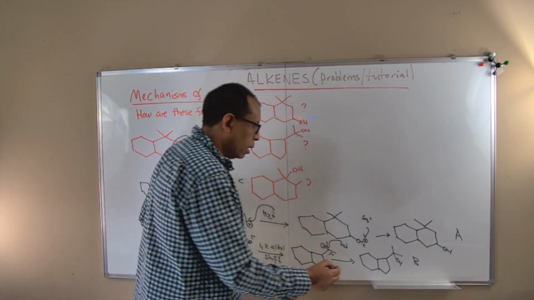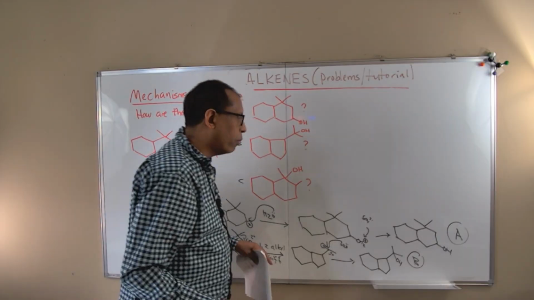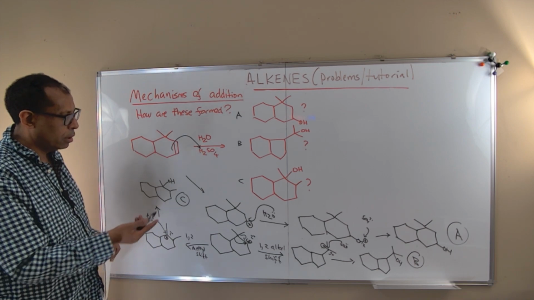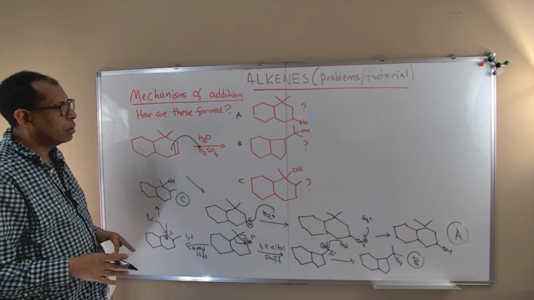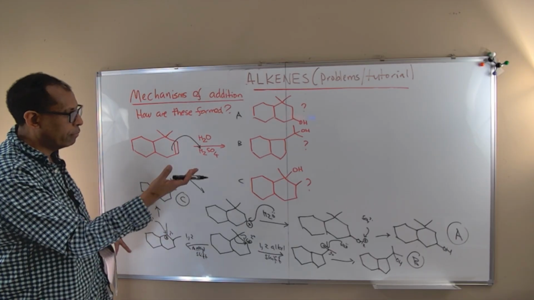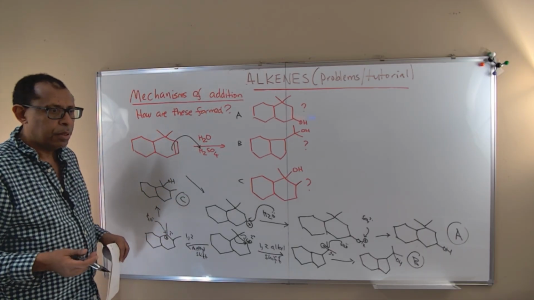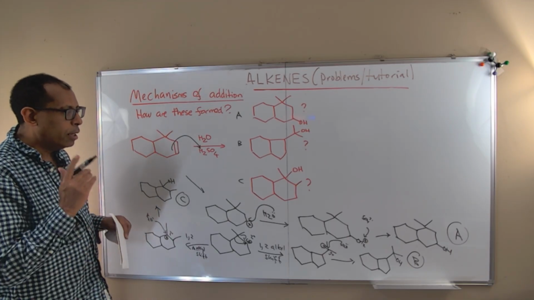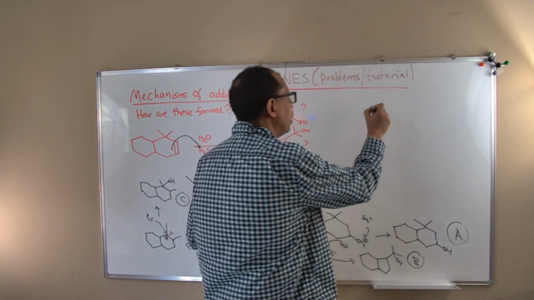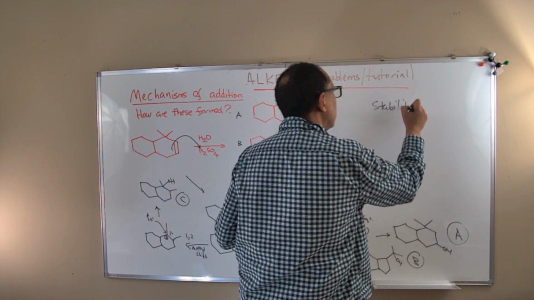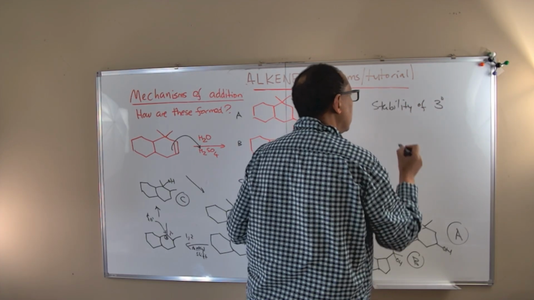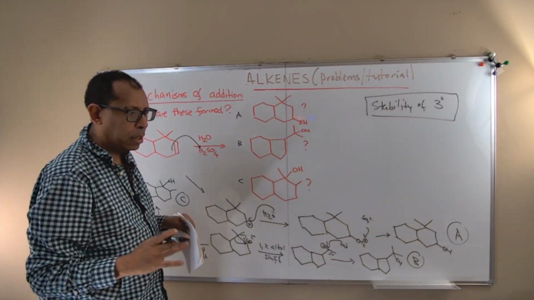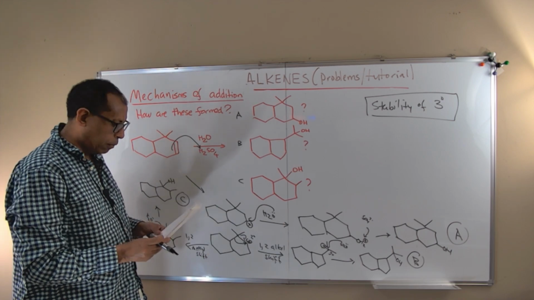So compound C, compound B, compound A are formed by these different mechanisms. Remember, there is an alkyl shift, there is a metal shift, and directly without any rearrangement, you could find compound A, for example. So these are the kind of things you need to remember: alkyl shift, metal shift, and so on. That is the main thing, is stability of a tertiary carbocation. This is to form a tertiary carbocation. That's the main driving force for the mechanism of this reaction.